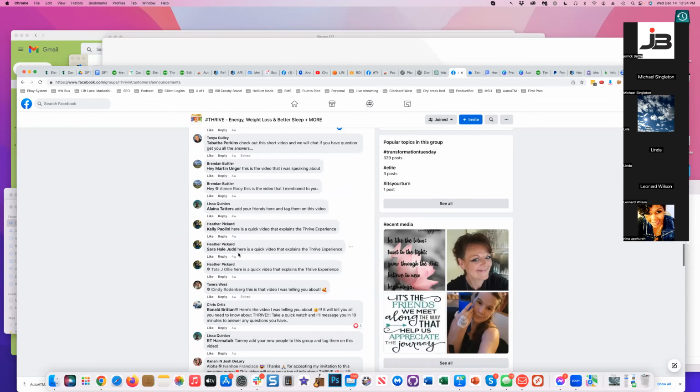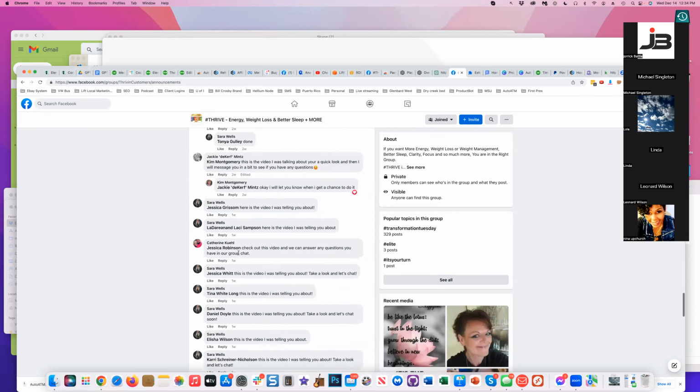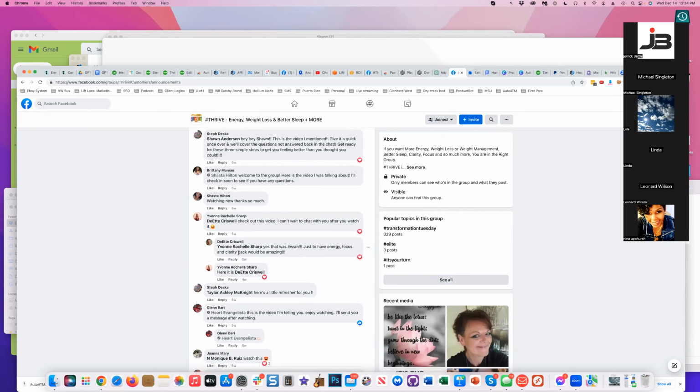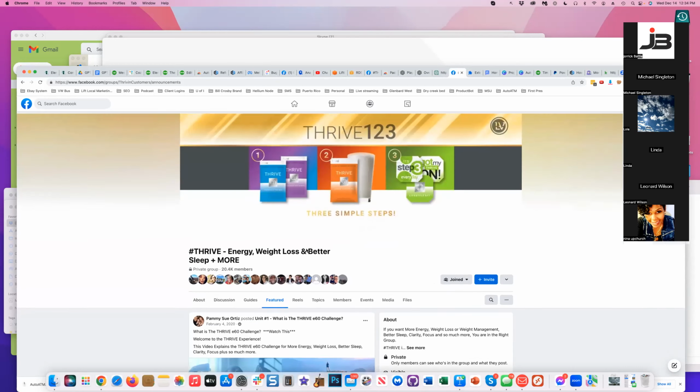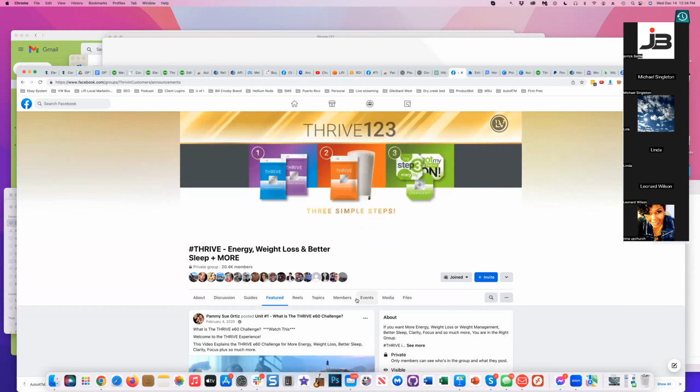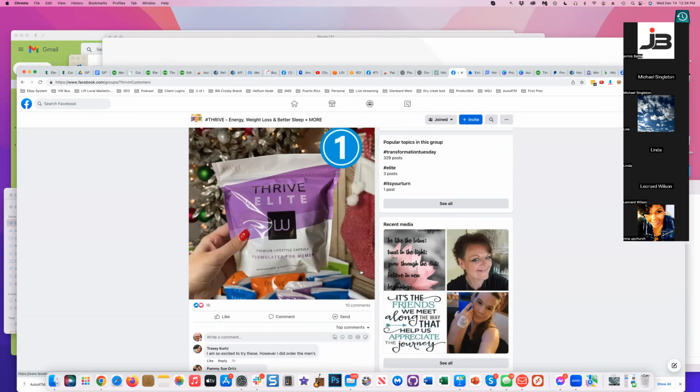There's a whole bunch of them in here. 4 hours ago, 1 day ago. Those are the people that we know for sure. So this is why we're saying this is our next iteration of being able to come in here and say, show me everybody in this that is responding to this.